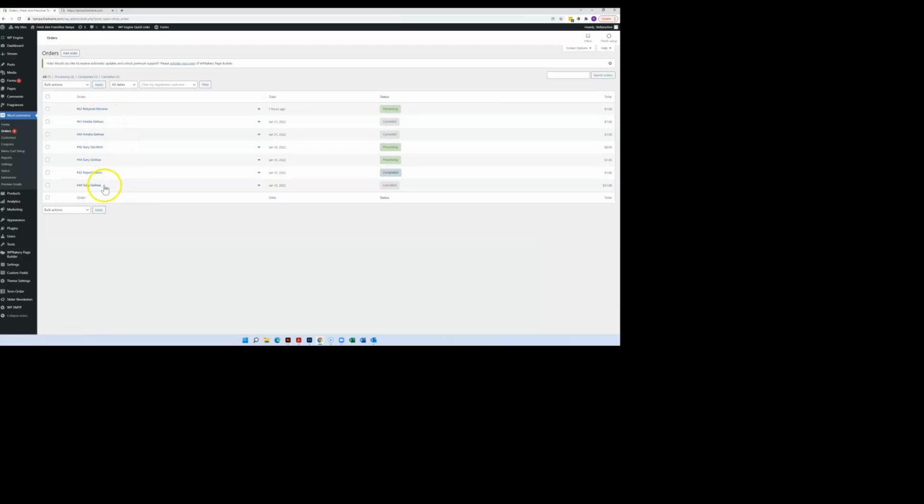Once you get to, I think, 20 or 30 items or whatever, there's going to be pagination down here at the bottom. So it'll say page 1 of 2 or 5 or however many you've got. But it'll always keep the newest one on top. You can see this newest one from Robin was only 7 hours ago. And then the older ones get older as you go down the list.